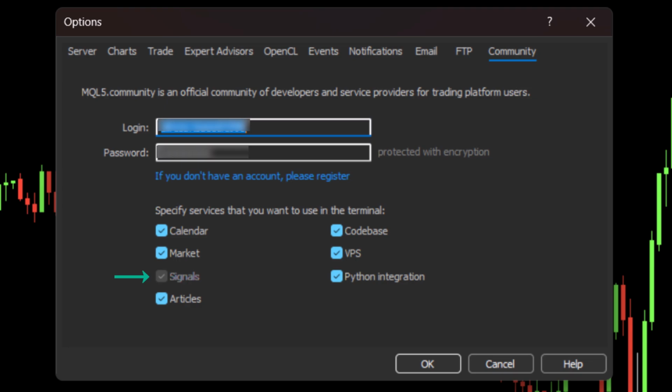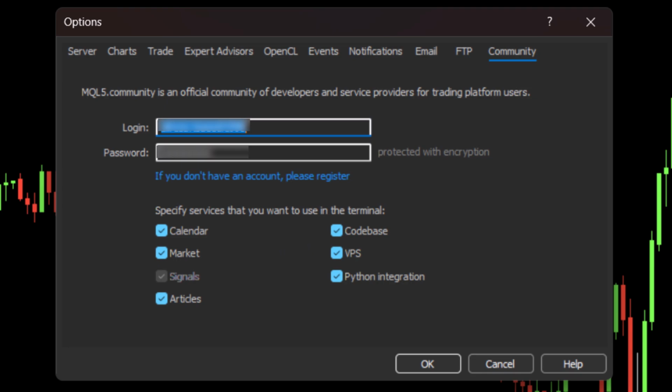Subscribe to the trading signals of professional traders and receive them straight in your platform. Next, VPS. Rent a virtual platform for 24/7 operation of copied signals and trading robots. A VPS can be rented directly from the platform and it does not require any additional setup on your side.